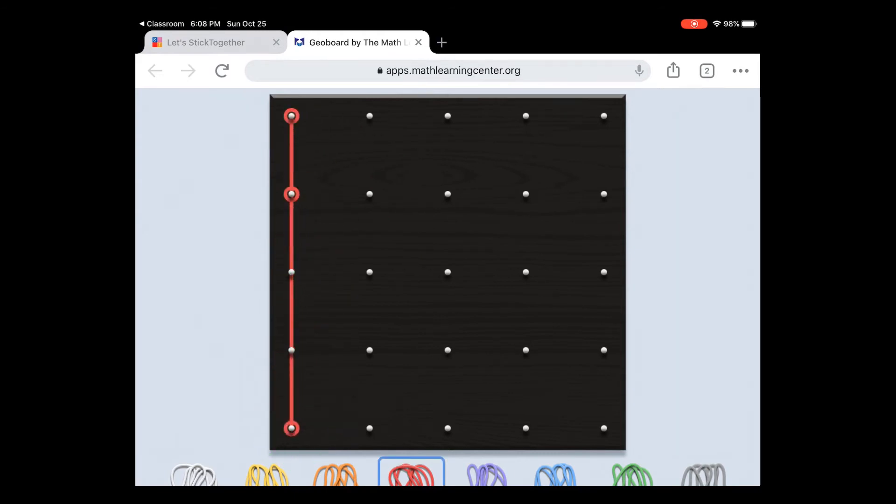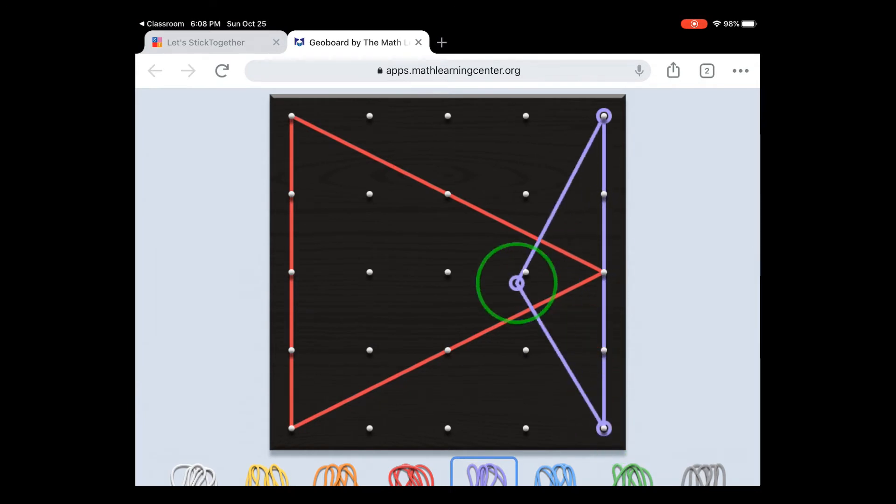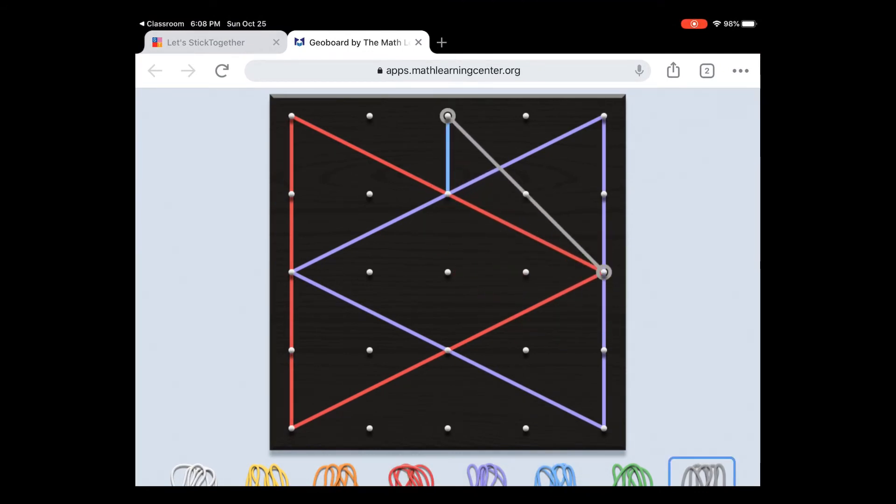I can pull it down and pull it across, making sure that I stop at a dot. I can continue to do this and I'm making a design. This design works great for a sticker. You don't have to make the same design I am, it's just what I'm creating as I go along.